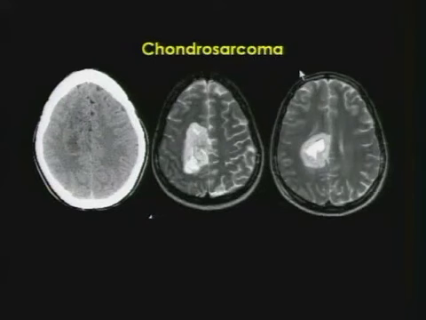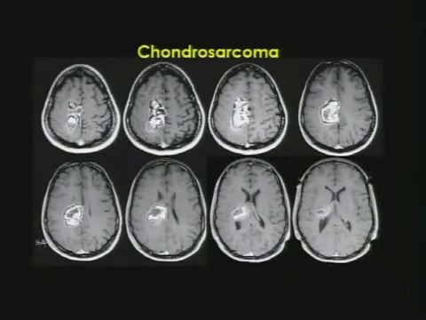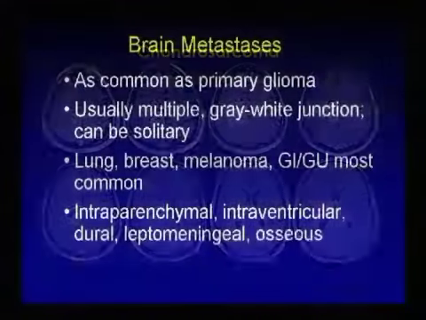This is a chondrosarcoma. Unlike other body parts, the intracranial chondrosarcomas usually do not have internal matrix, so calcium is not going to be a helpful hint. Another example, different patient with a chondrosarcoma showing you virtually no edema, a dural attached tumor. Definitely does not look like meningioma or hemangiopericytoma. So if you're going down the differential of extraaxial mass, you've excluded meningioma, metastases, hemangiopericytoma. Back of your mind, think about chondrosarcoma.